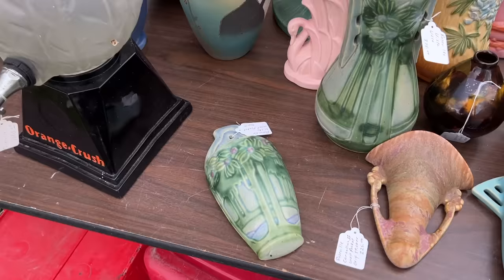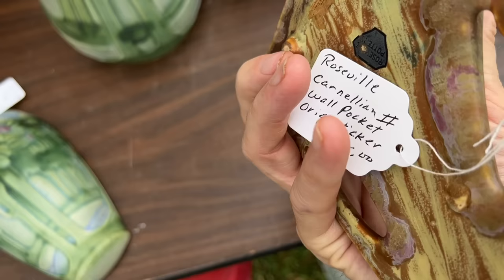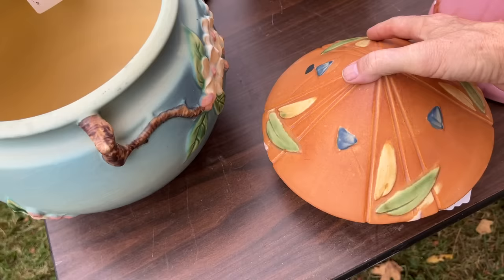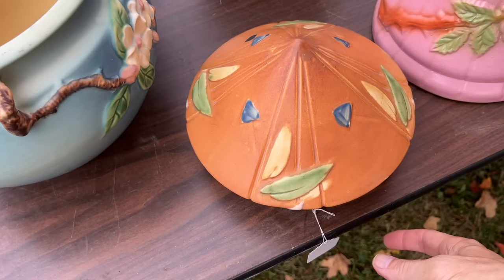Also very hard to find Roseville — just a piece or two. You don't see this pattern often. The flower pocket on the left is that, as is the tall vase. Carnelian 2 is this piece. They did Carnelian 1 in some very muted colors that were not popular, so then they re-glazed it and re-sold it with the paper label at the time before they had the impress marks as Carnelian 2, and it did a lot better. And then my favorite Art Deco line of theirs — Futura — the hanging basket. It's upside down; you'll have to imagine what it would look like upright with the chain, because I'm sure the original chain is gone. Isn't that beautiful? I want to put it on like a Devo hat, but the dealer is staring at me, so I think I'll behave since I'm holding their $400 piece.